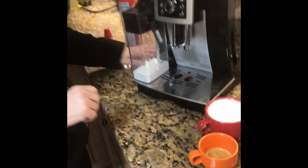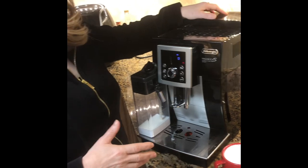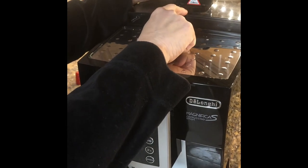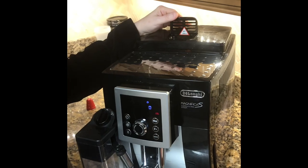Now, if somebody wants a decaf or you want to put in your own flavor, you could actually, in this little spot here, put in a teaspoon, and it brews 1 teaspoon at a time of any ground coffee that you choose that you want to use.